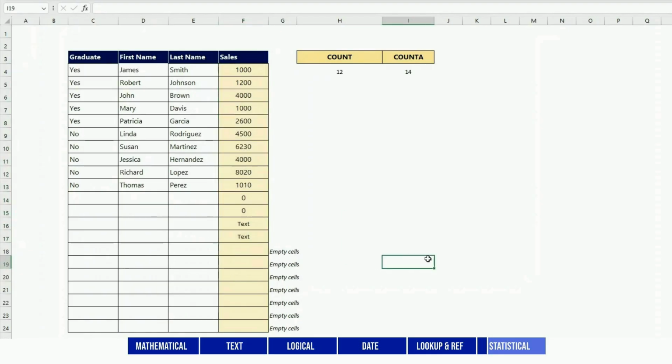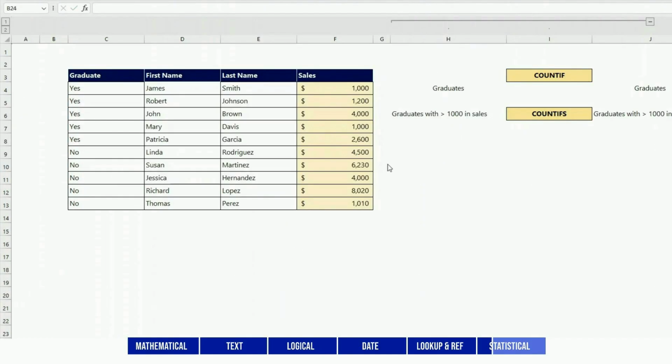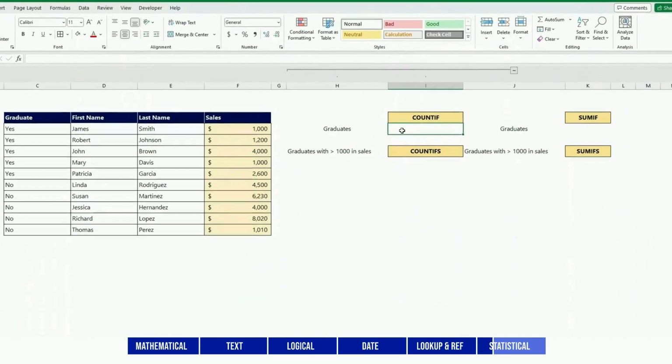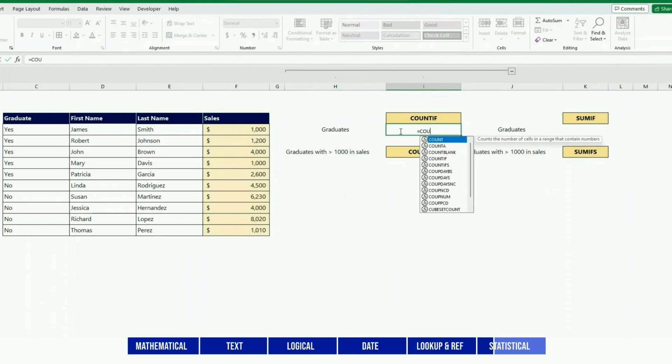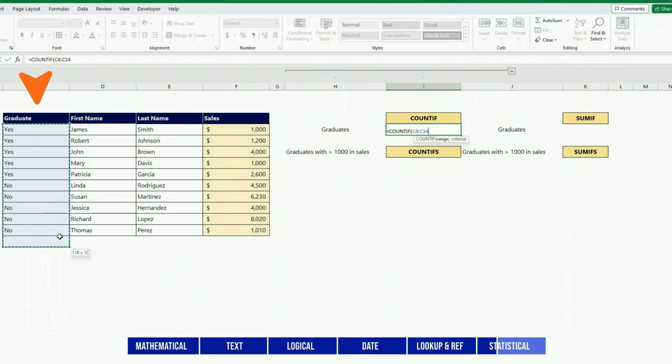Those functions are very useful when you want to know how many rows there are in an array. For instance, here if I want to know how many employees, I would just do COUNTA, and then that would give me 10 employees. COUNTIF tells you how many fields there are that meet a specific criteria. Might be easier to understand with an example. So here, for instance, I'm counting in that column how many graduates there are, which means how many of those fields have yes as a value.